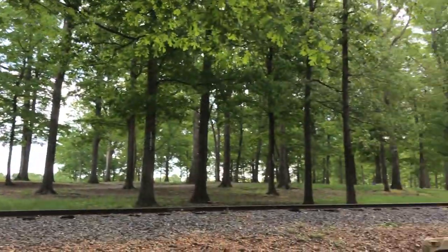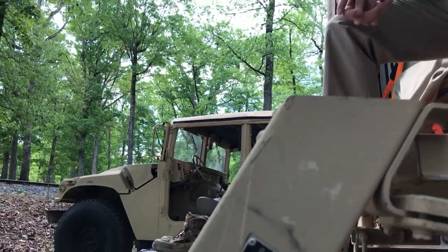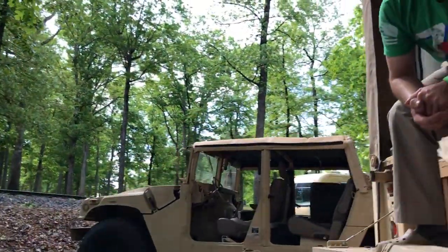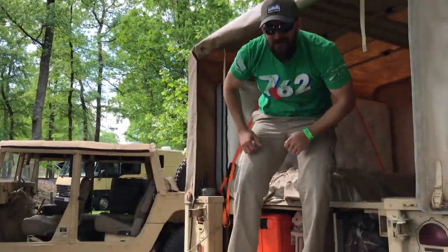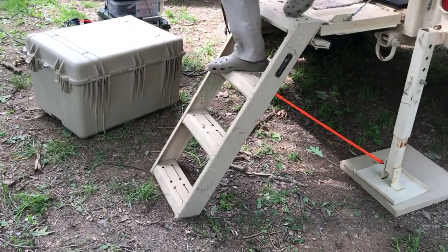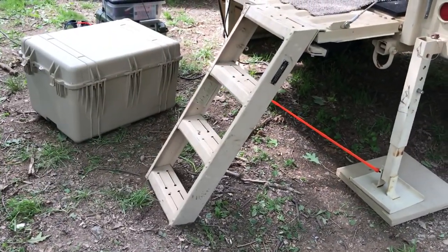All right, but yeah, so let's get a look at this ladder. Here we go. And let me back up a little. I didn't want to back up while you were talking because we may have lost you audio wise, but yeah, that is exactly the perfect height and angle and everything.